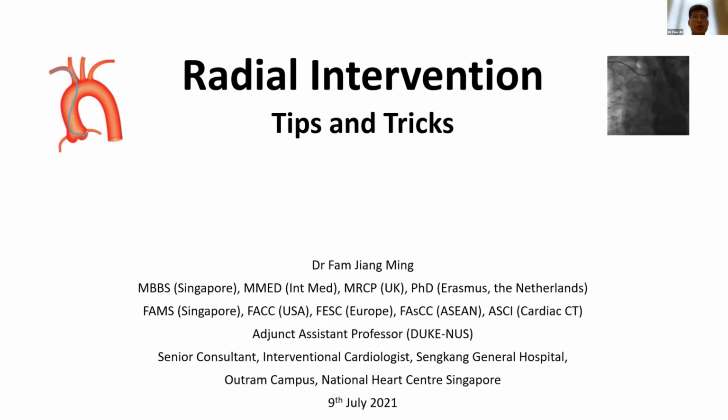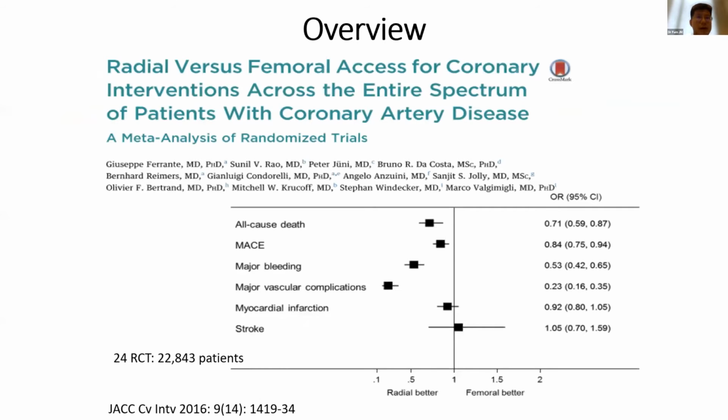So in the next few minutes or so, we're going to discuss some tips and tricks that can be used to help both beginners and experienced operators alike to improve the learning process of transradial intervention and minimize complications. So first, the evidence. Meta trials have indicated that transradial catheterization is preferred by patients over femoral access because it's generally more comfortable, it lets them ambulate more quickly. More importantly, it also improves clinical outcomes by reducing bleeding and vascular access complications.